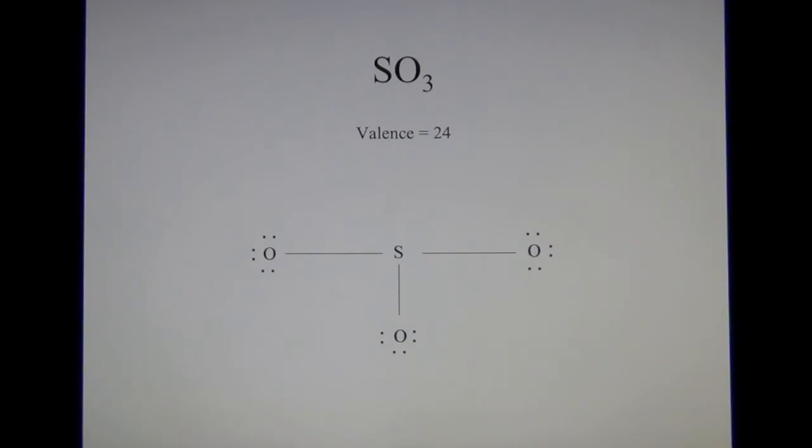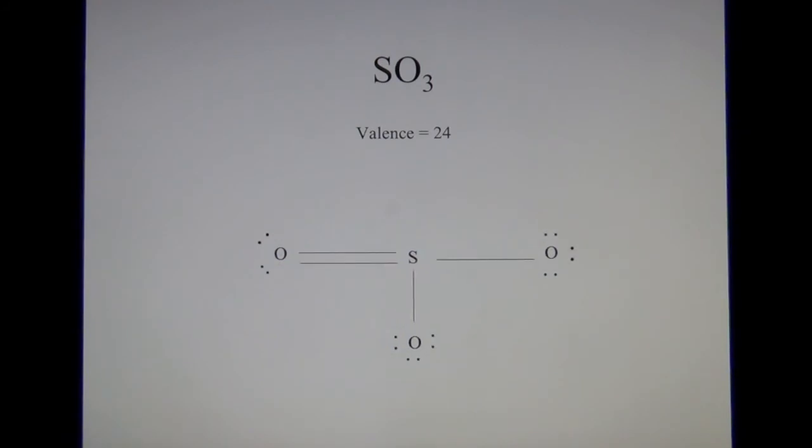So we need to add in a double bond between one of the oxygens and that central atom, between oxygen and sulfur. And when we add in that multiple bond, we're going to reduce the lone pairs, in this case from 3 down to 2. So I'm going to change the farthest left-hand bond. I'm going to change that single bond between the oxygen and the sulfur to a double bond.